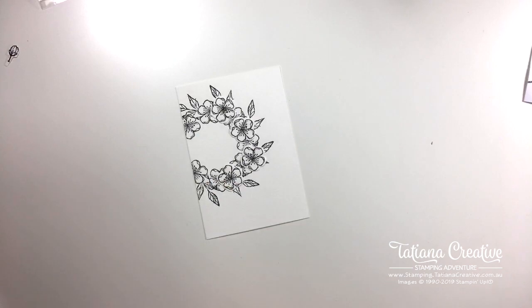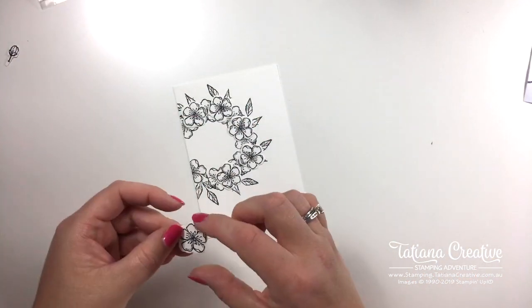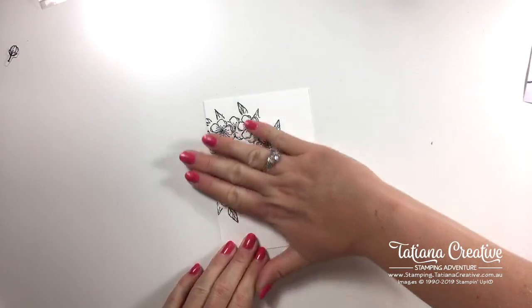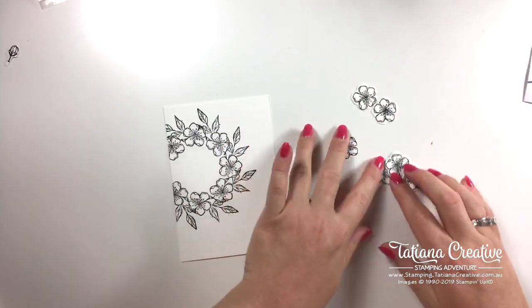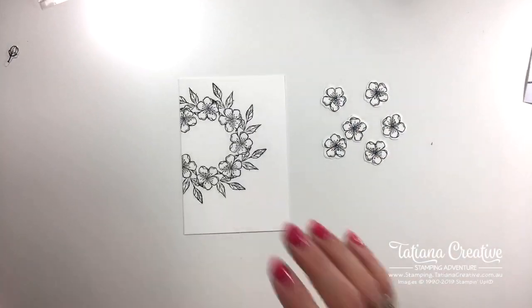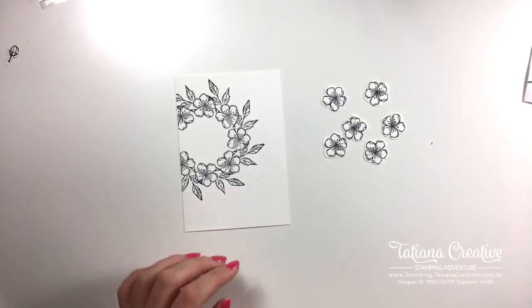And what I did was I die cut them using the cherry blossoms dies. They semi-coordinate. It's not a perfect coordination, I'll admit that, but it certainly works really well. So now we need to watercolor, and I'm still unsure about what color I should do that. It's cool just like that. Yeah, it is. We'll see. I'll colour and maybe we'll add some in.